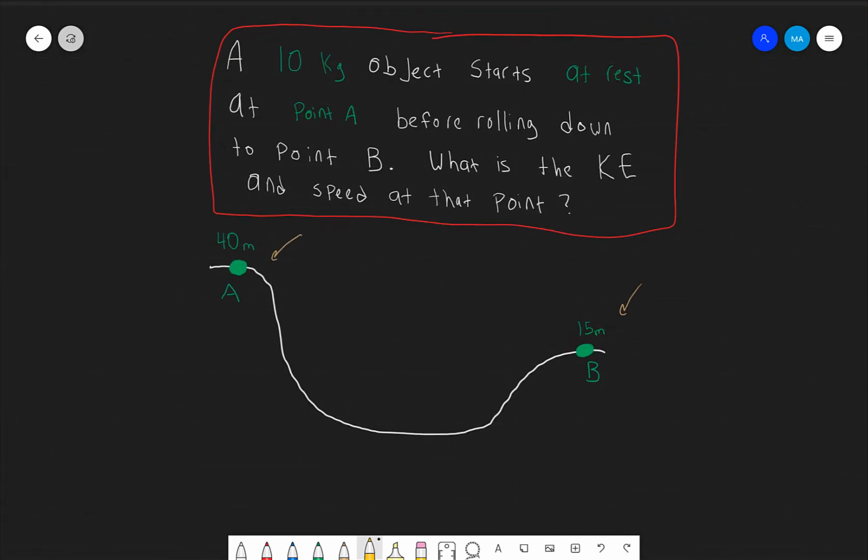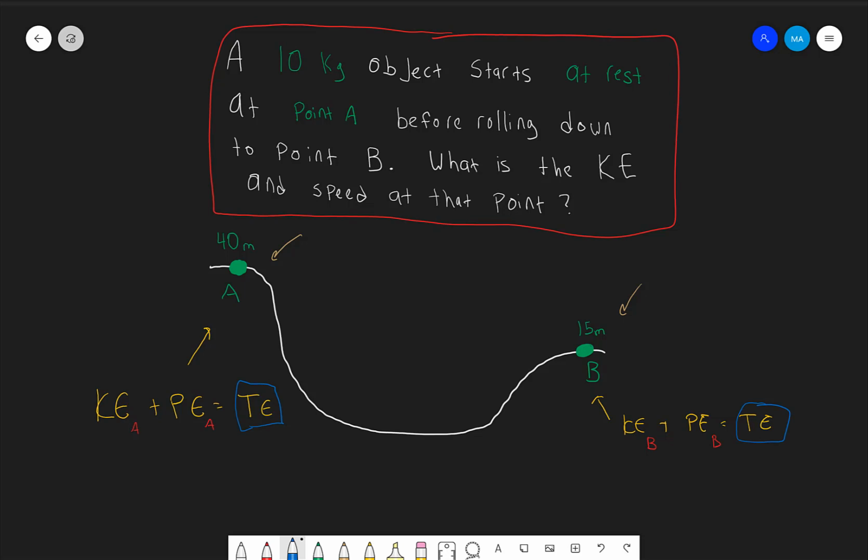So I'll write down two different equations. At point A, we have that the kinetic energy plus the potential energy is equal to the total energy. That's true at point A. And at point B, we also have the kinetic energy plus the potential energy is equal to the total energy. Also true at point B. The kinetic energy that I'm talking about here is specifically A's kinetic energy and A's potential energy. Over on the right, it's B's kinetic energy and B's potential energy, but the total energy is actually the same for both of them. So the total energy right here is the same in both of these equations, and that's why this is helpful.